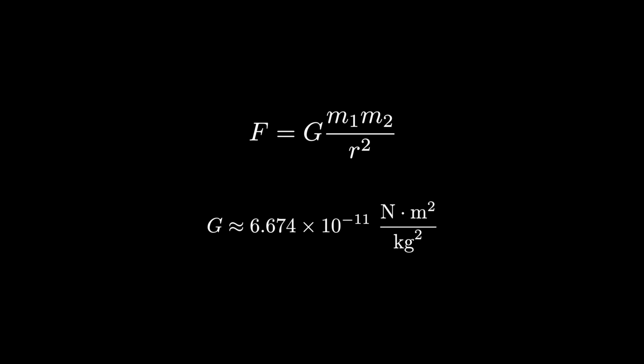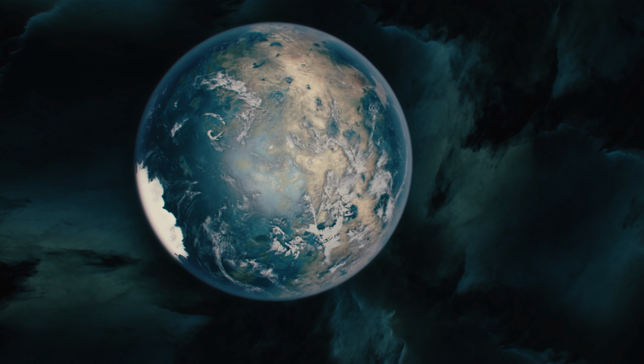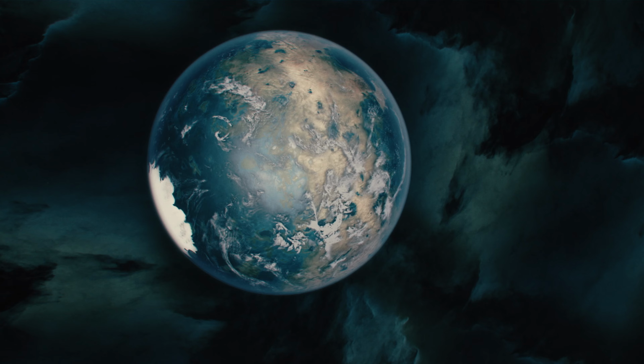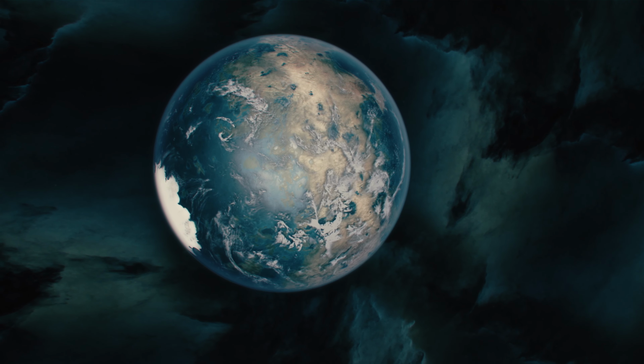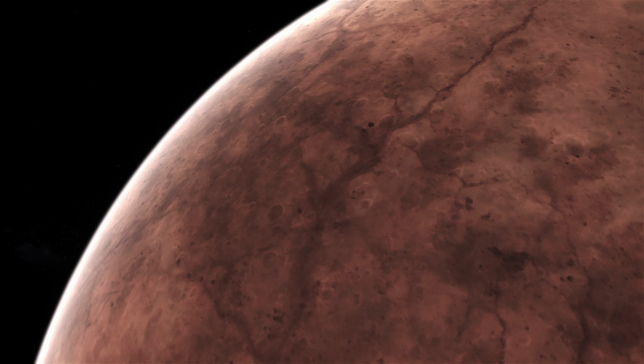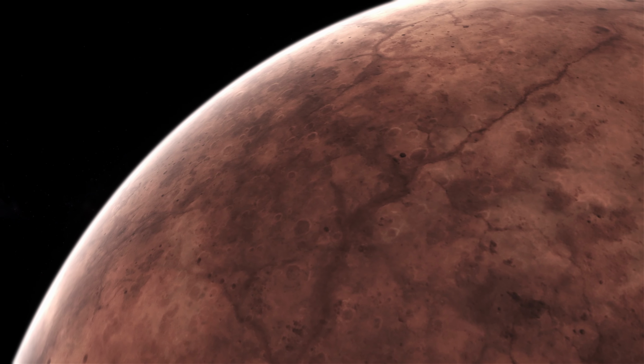And third, G equals 6.67 times 10 to the power of -11 Newton square meters per kilogram squared. This is the universal gravitational constant, an unvarying number in every single corner of the universe. But that brings up a question. If Newton only stated the relationship between mass and distance, what was the known value of the constant G when he published the Principia? The answer will probably surprise you.